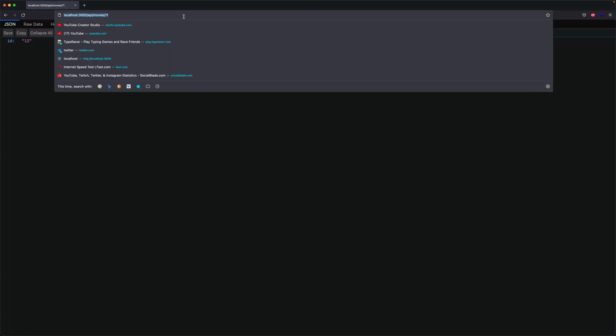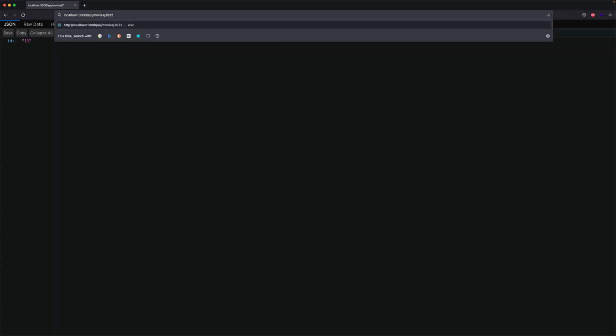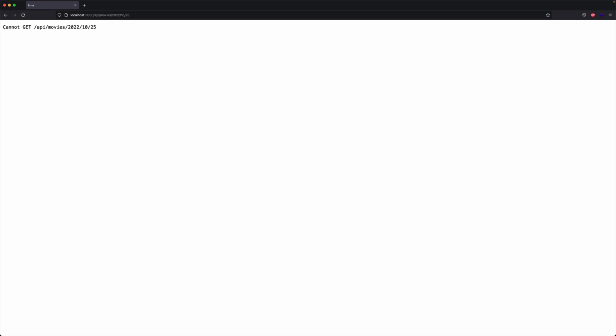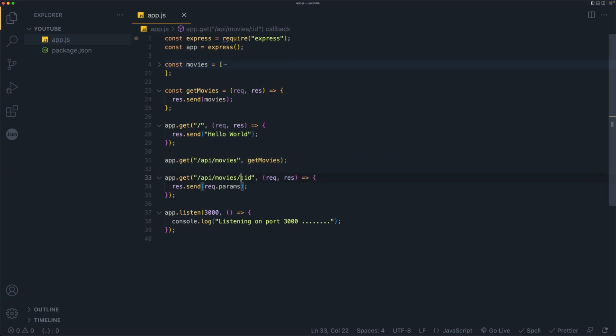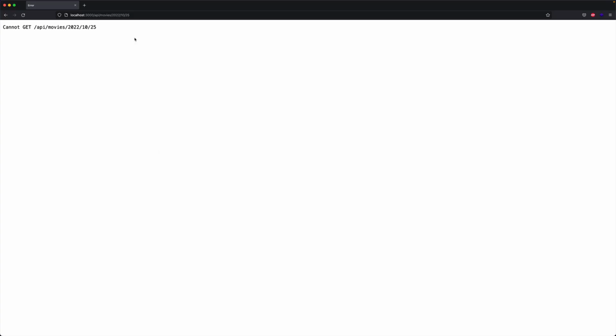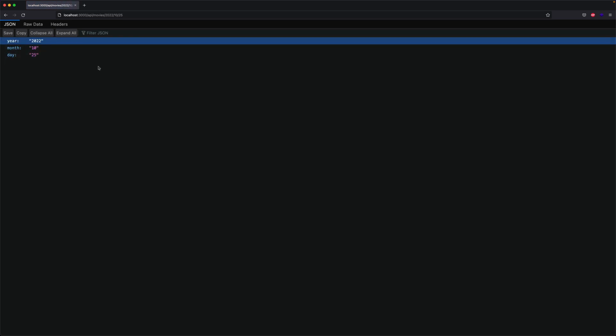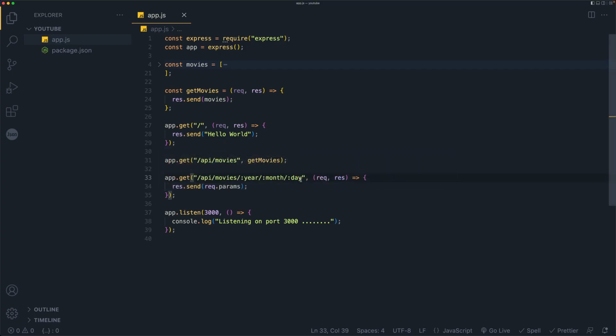But what if you want multiple parameters, right? Generally that happens when you are creating a blog, right? You have like year, so which is 2022, and month is October, and day is, let's say, 25th October, right? How do you use this? So you can actually have multiple parameters. So just say ID. So this is going to be year. We will have month right here, and here this can be day, right? Now if I save it and go back and refresh the page, that's how you can access all different parameters, right? Awesome.